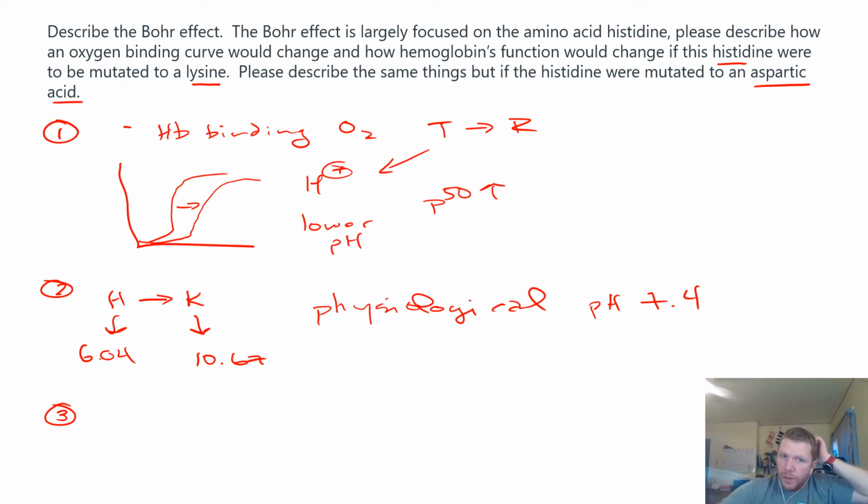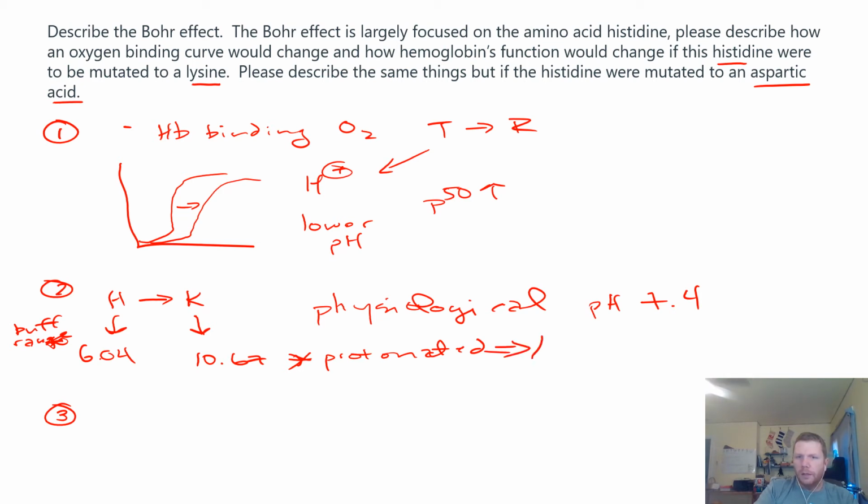we're super far from the pKa of 10.67. And so this is totally protonated, whereas this histidine is almost within the buffering range. And so what you would see is basically, you would see that shift, but you would have to go to a significantly higher pH rather than a physiological pH. You'd have to go to an even higher pH in order to get this deprotonated. So that lysine is going to remain protonated at a physiological pH, which is going to result in locking in the T state.